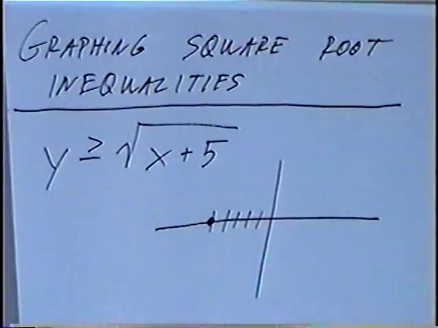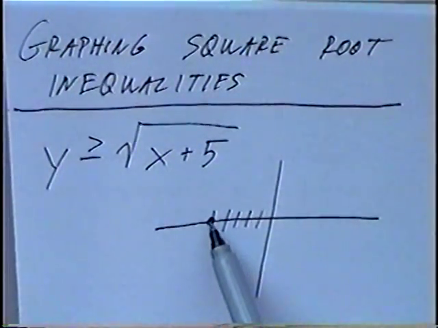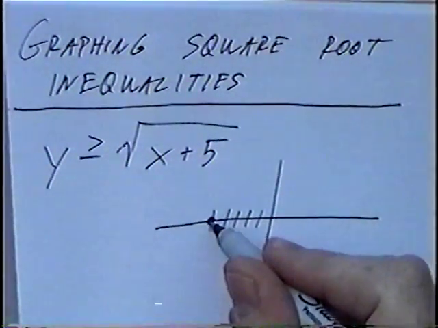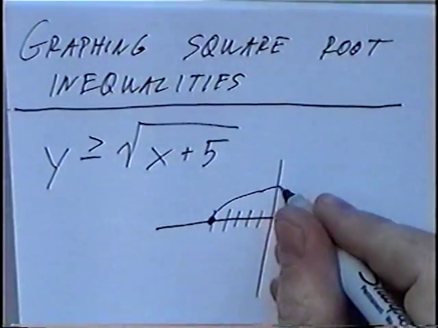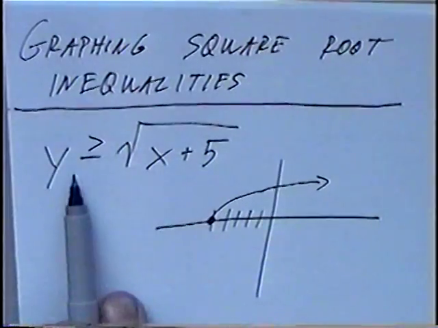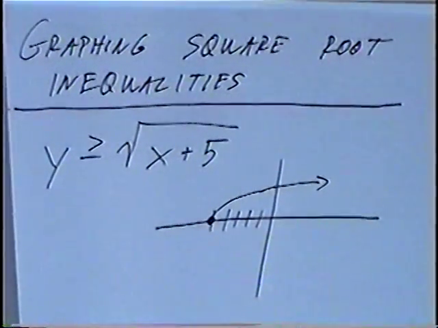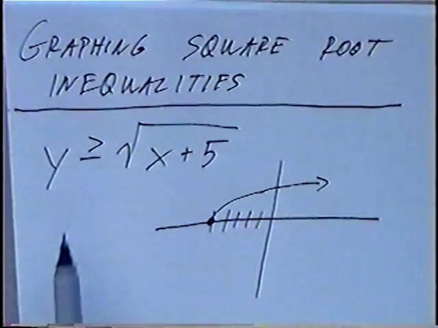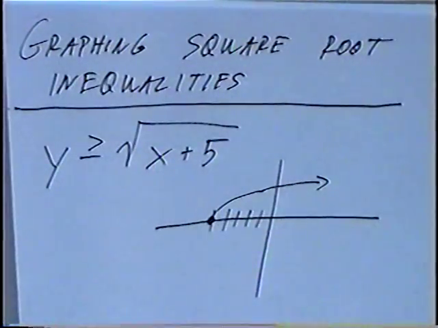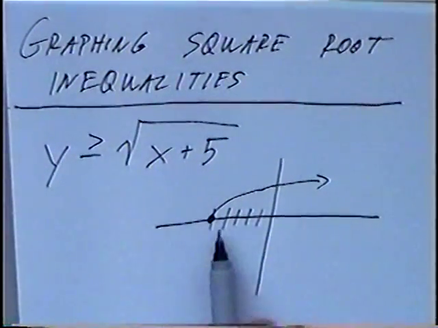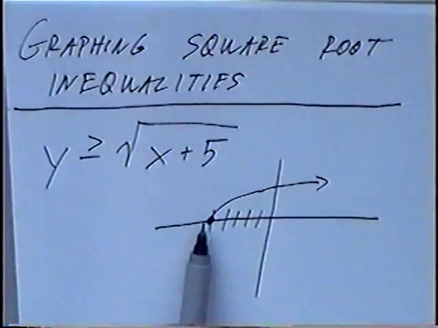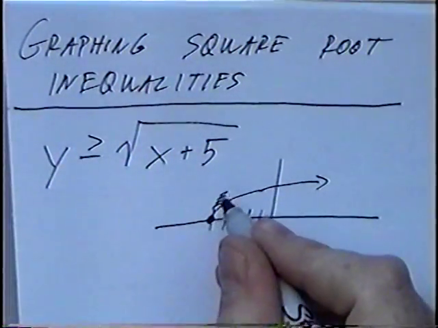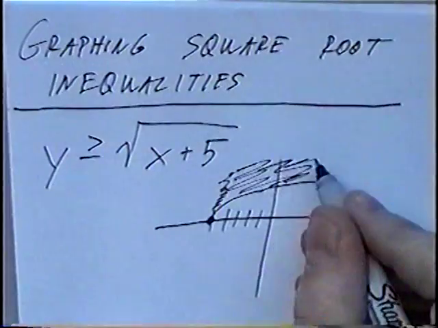And looking back at the previous graphs, the square root will either curve up to the top or curve down to the bottom. In this case, since it's a positive in front, there's no negative signs, the square root will curve up to the top. It is also a solid line since it's or equal to. And the last part, since it's an inequality, we have to shade either above or below the graph. In this case, it's greater than or equal to, so we'll shade above the graph. When shading square roots though, we cannot go past -5. So to the left of -5, neither the top or the bottom will be shaded. But starting at -5, going above the graph will be shaded for this function.